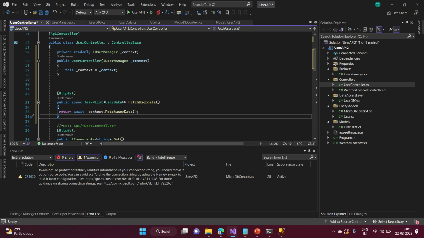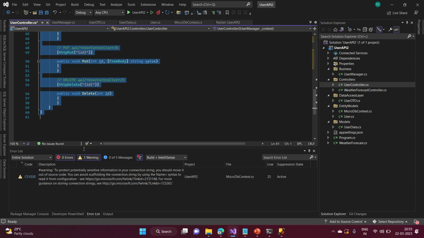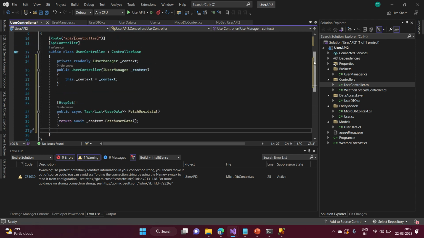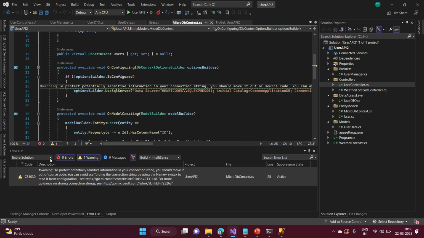Did I solve the issue? Do we need this? We don't need this. We'll remove this. Okay, am I clear on this controller now? What I have done is simple. This is the annotation which automatically takes where we have to write this, and this is where API and the controller name will be this. This would be replaced by this. Once the endpoint is hosted, okay, this warning we forget.